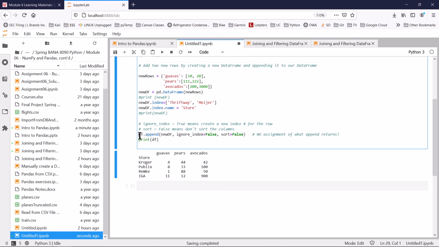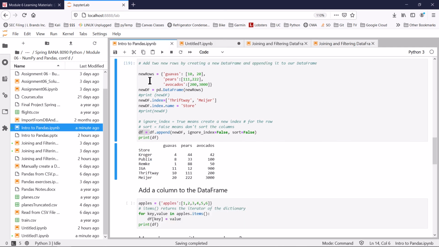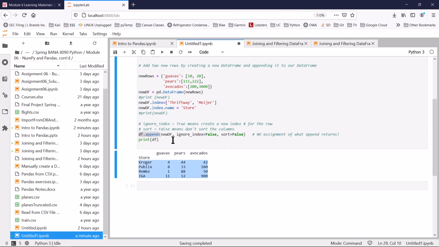What it actually does is it creates a new data frame in memory containing the original 4 rows and the 2 new rows. Brand new data frame. And then it sends it back to me. Now I have to receive it and do something with it. Over on the original notebook, I did something with it. I assigned it back to df again. I stored it in df. Over here, I just threw it away. It said, here's your new data frame. I did the append. You have 6 rows. I said, okay, and I just ignored it. I didn't do anything with it.